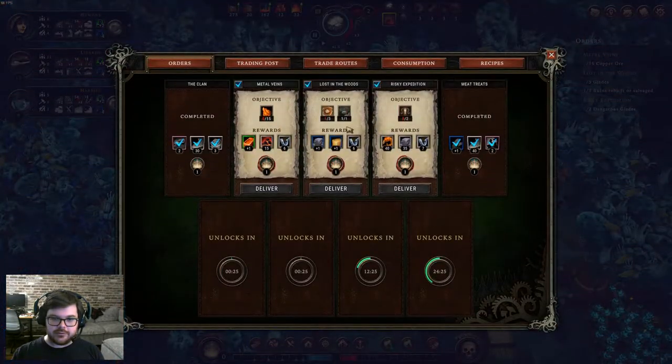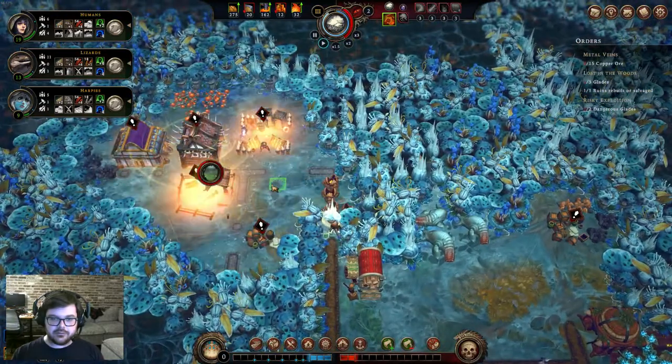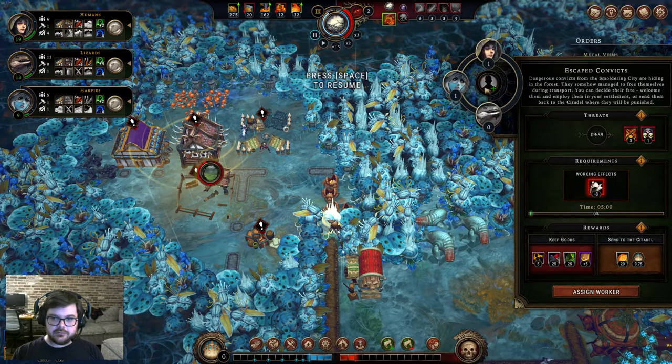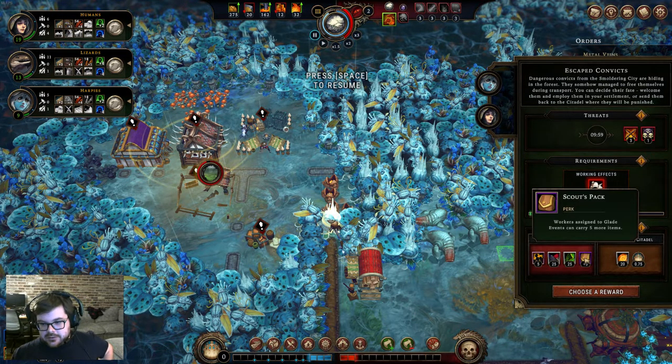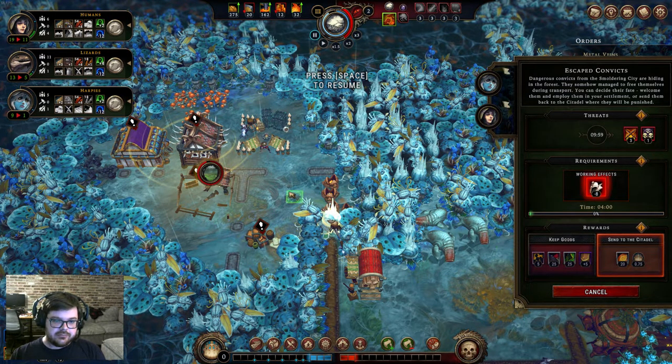Also, what do we get for Lost in the Woods? +1 to stone and clay. Tempted to open a small glade to do that, just to finish it. -8 to global resolve, totally handleable. Not a problem at all. I really would like to have Scouts pack, but I really would like to not have 5 more people, so this is getting sent to the Citadel.